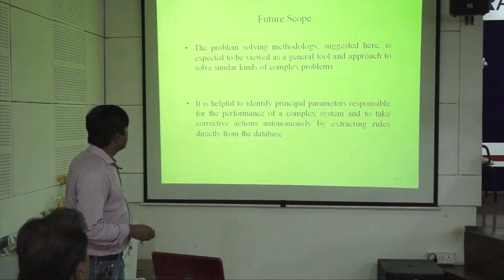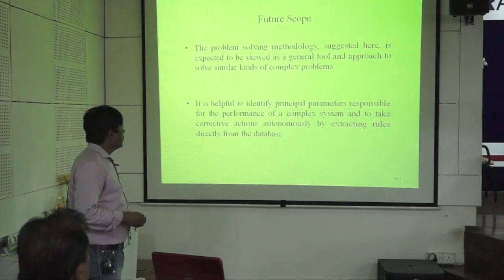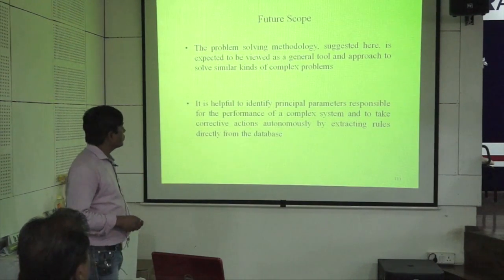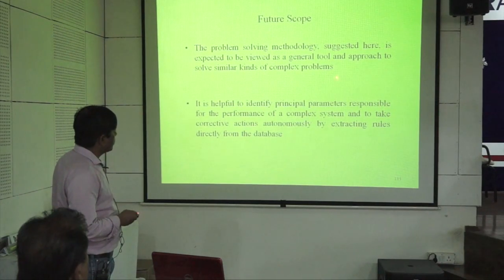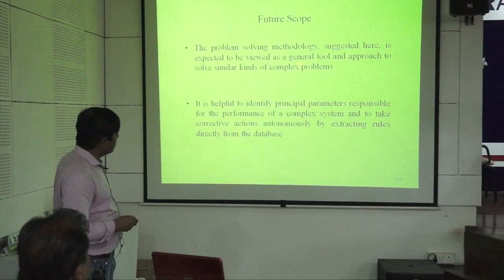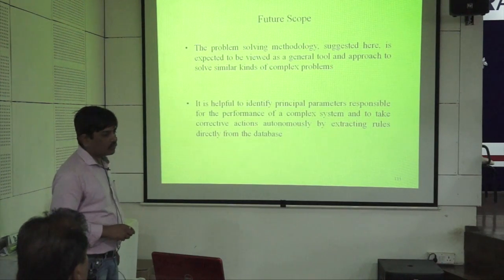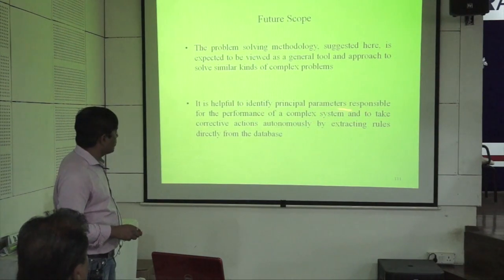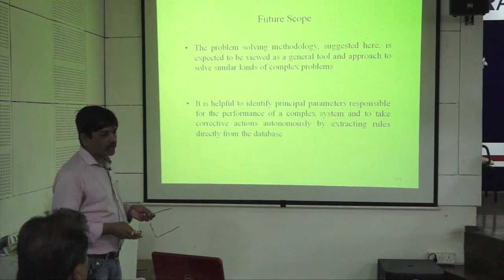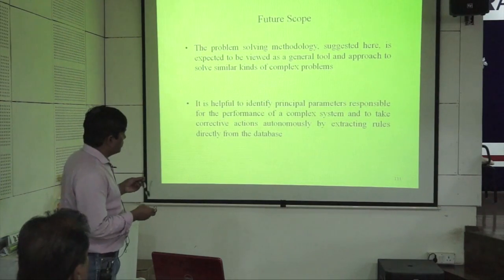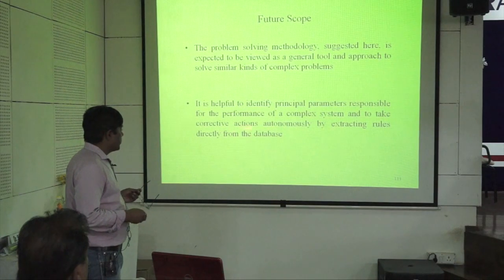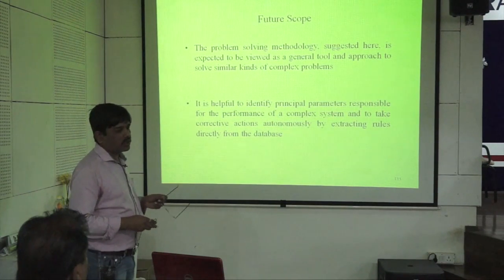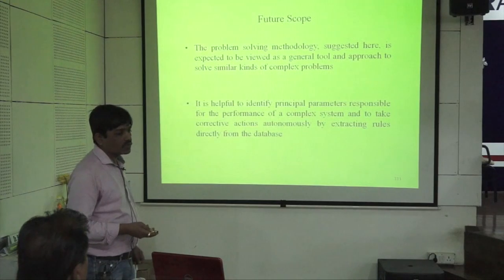This is the future scope. This is a typical multi-criteria decision-making problem. Such a methodology can be viewed as a general tool to solve similar kinds of problems. The advantage is we can identify principal parameters responsible for the performance of a complex system, since casting itself is a complex process, and take corrective actions by extracting rules directly from the database. A lot of data is available, but it is unused.